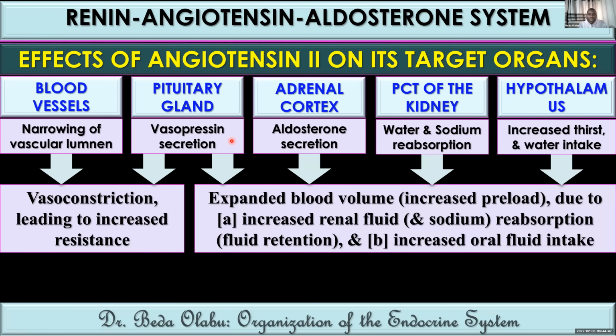The main aim of them is to expand the blood volume, because it means that we're increasing fluid within the blood volume. If we increase the amount of water within the blood volume, it means that we're expanding the blood volume. Now, the mechanism of increase is that they increase renal fluid retention. That means that the kidney takes more water back to the bloodstream, so you produce less urine.